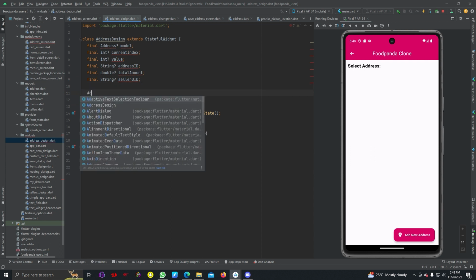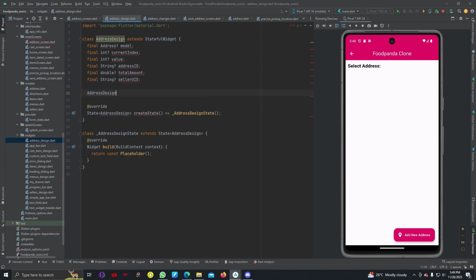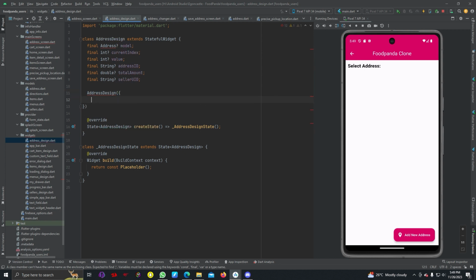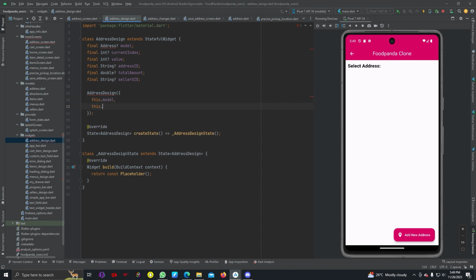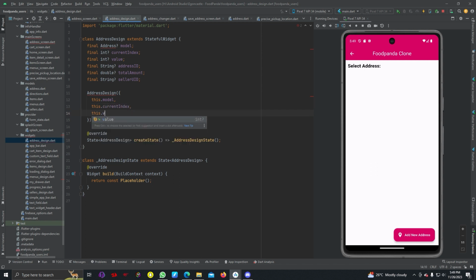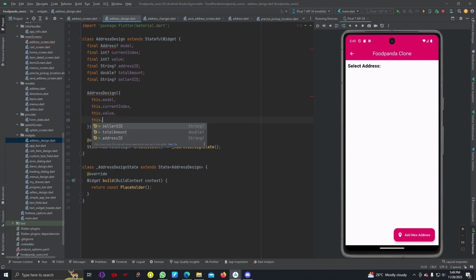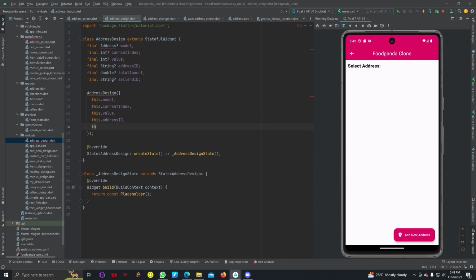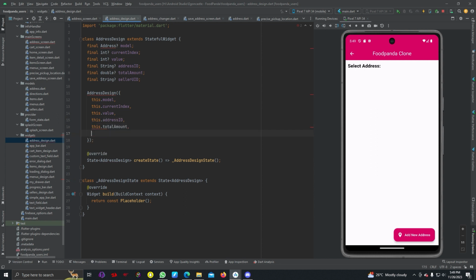And then AddressDesign this dot model, this dot currentIndex, this dot value, this dot addressId, this dot totalAmount, this dot sellerUID.